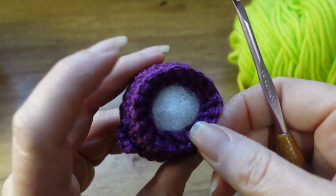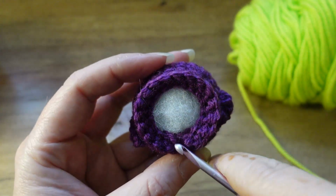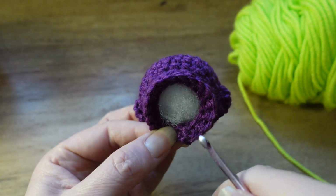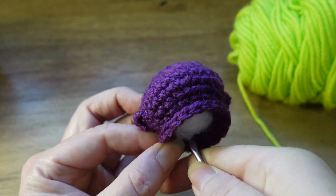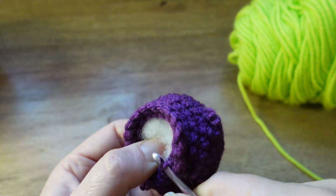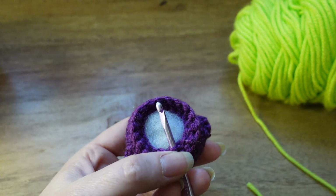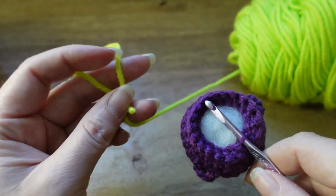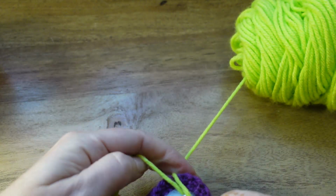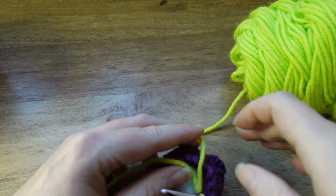Okay, so we've got our stuffing in. We are going to find our first stitch here. So I gotta get that out of my way. We're digging our hook in there, and then we're going to attach whatever color you're using for the top. And we are just gonna wrap that over the hook to pull it through that loop. And we're gonna tie it.